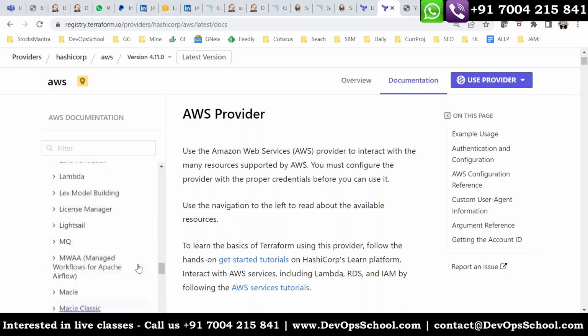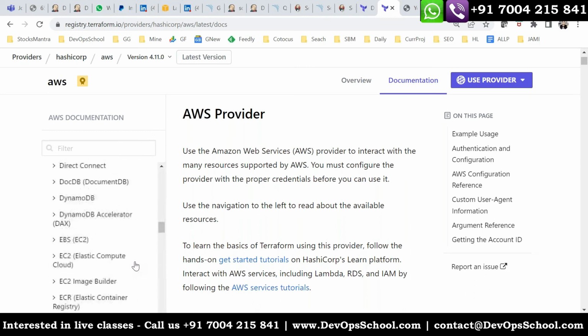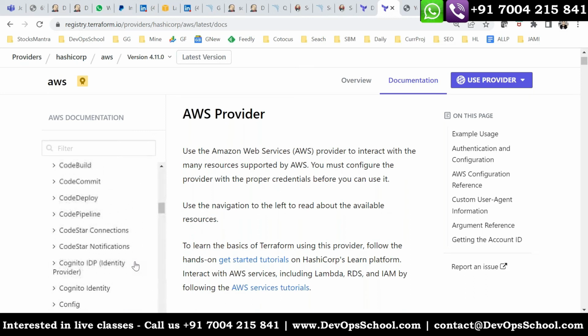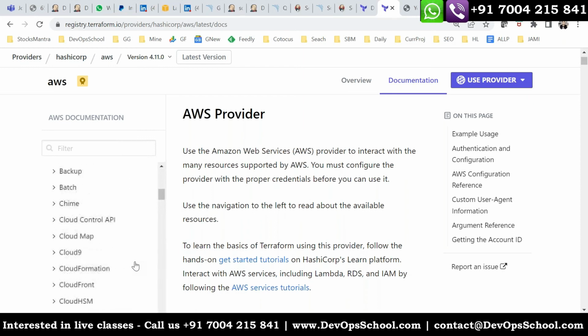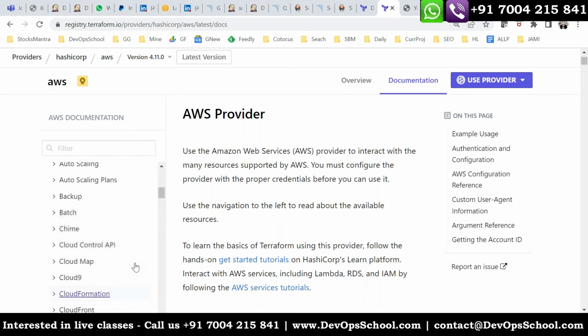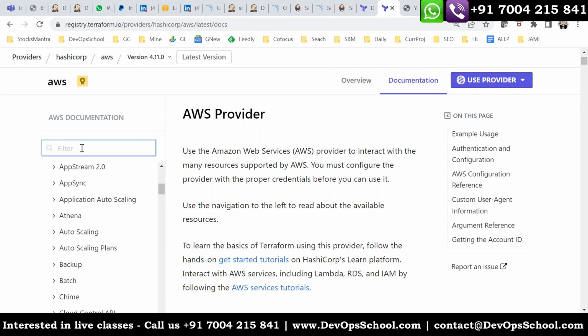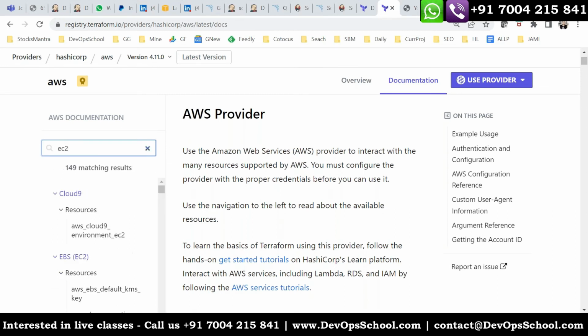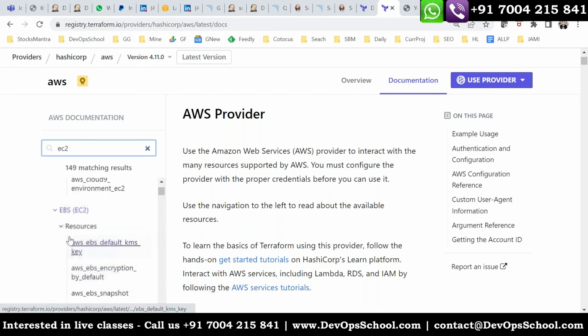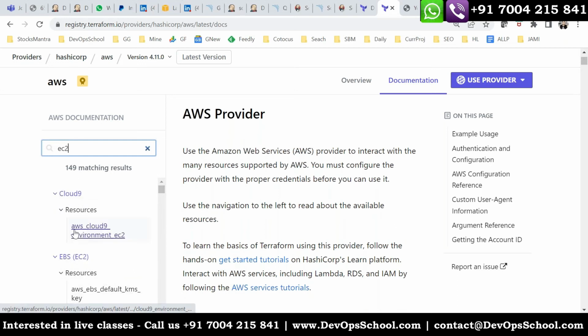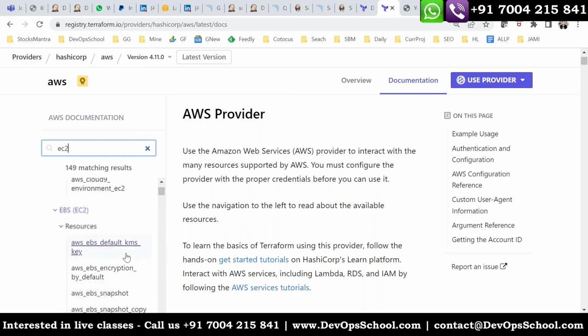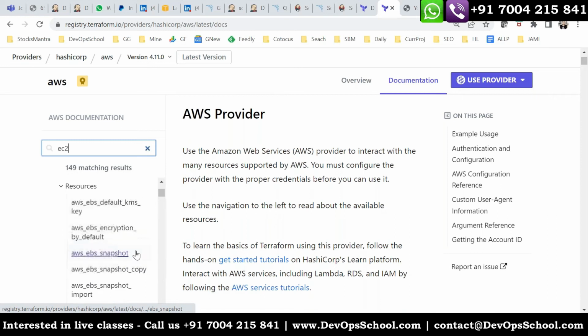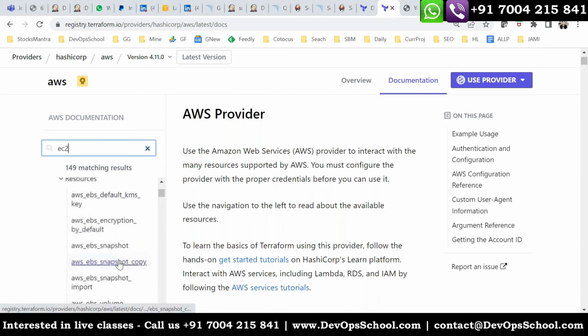I want to have a computing resource. So go to C or something like that. Computing, where is that? I'll search for it. EC2. And here it is. This is EBS, this is the EC2.